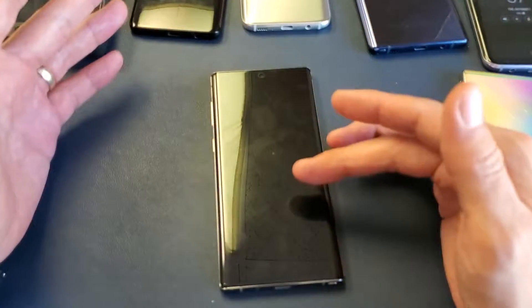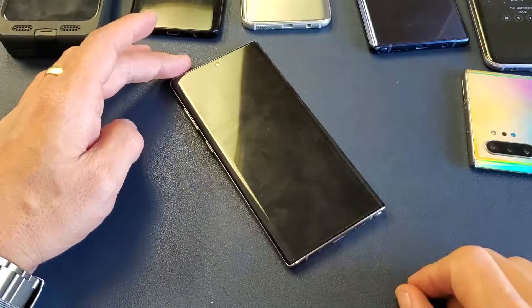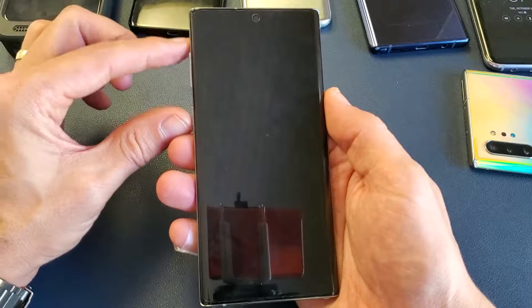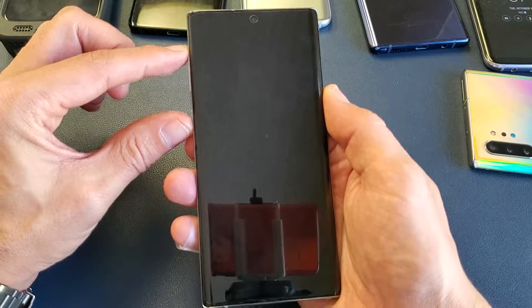One way I know how to turn off your phone without bypassing the password is simply let your phone die. And then once it's dead, you can go ahead and plug it back in, give it some juice. And then while it's off, you can go ahead and do the certain key combination to get to the recovery menu. And then from there, you can go ahead and select to do a factory reset.